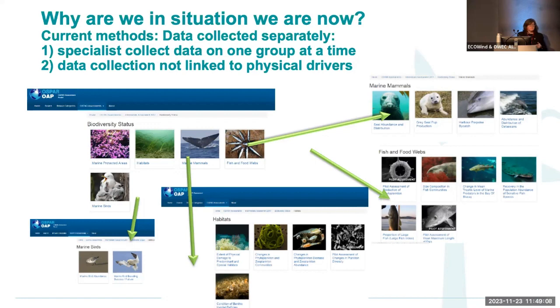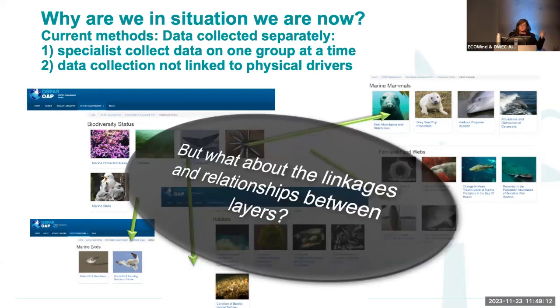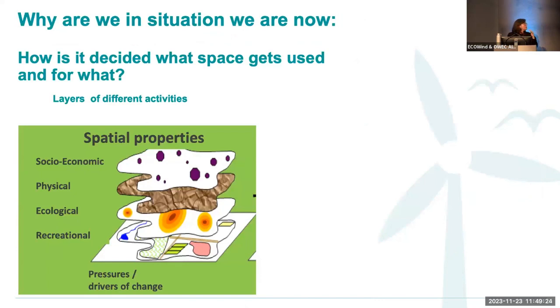So the simple issue is, what about the linkages and the relationships between all these trophic layers? We haven't been collecting the data in the right way to do this simply. We have a lot of data, we can do it, but not simply. Also, as you've heard from a lot of talks, and what came up in a lot of the discussions across our projects, we realized a lot of the modelers who are working really hard actually weren't quite aware of how these things were put together.